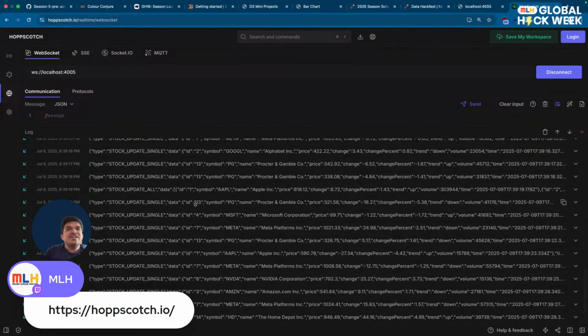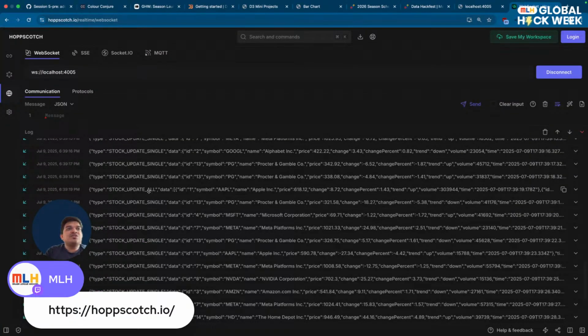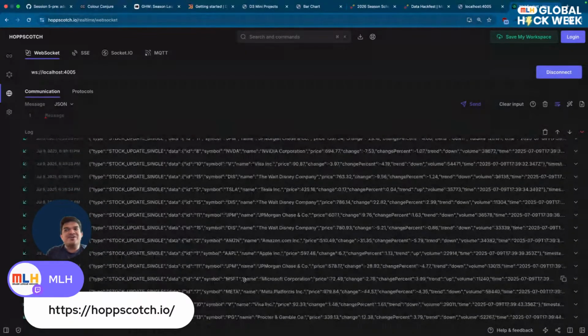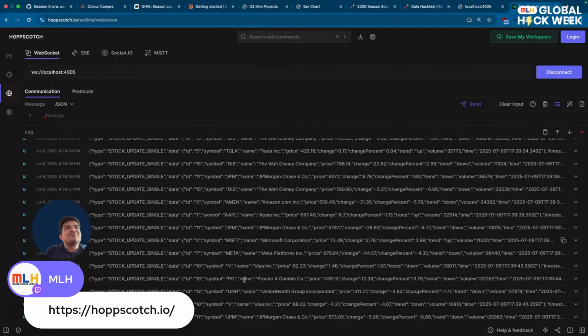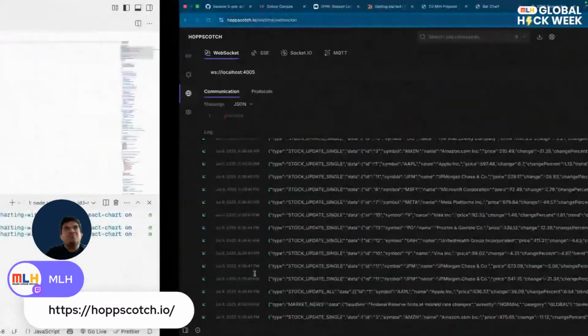So as you can see, it is sending an update for a single stock. In this case, Apple, PG, MSFT, Meta, PG, Procter and Gamble, Apple, Meta, Nvidia. So Nvidia, I have no idea how that pronunciation goes. So this is a communication with our server.